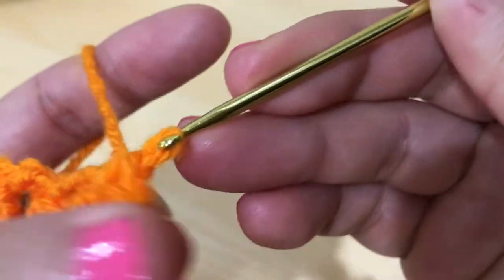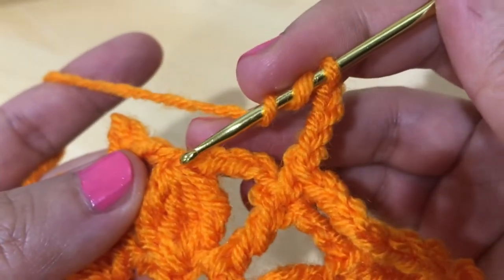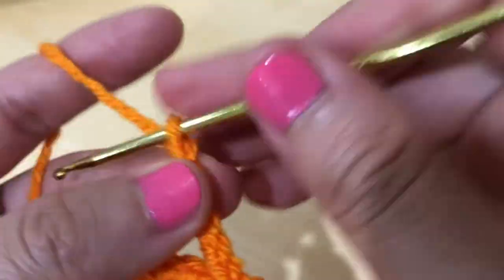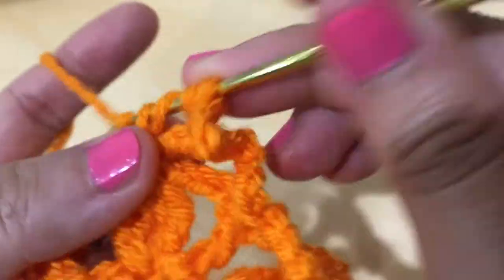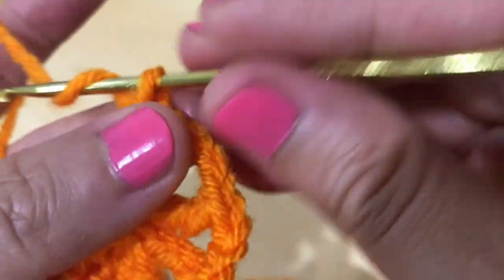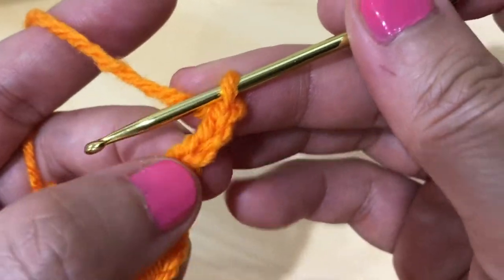Right here. Chain 4, 1, 2, 3, 4. Do a V-shape in here, on top of the cluster. Chain 4, 1, 2, 3, 4. Treble crochet. You see, you're at the corner again. So do chain 5. 1, 2, 3, 4, 5. Count 1, 2, third one, picot.